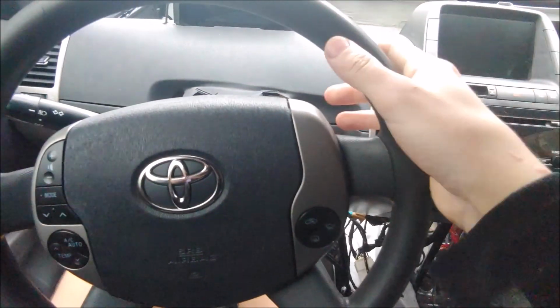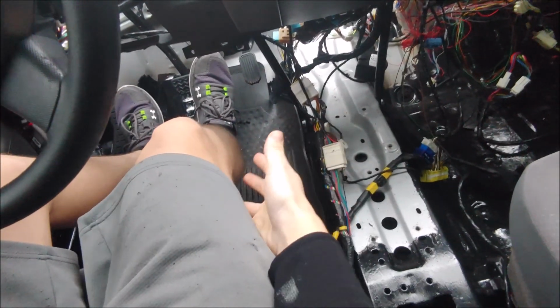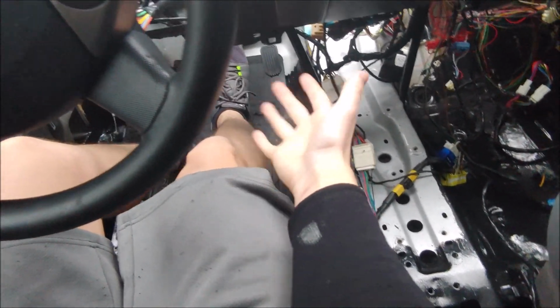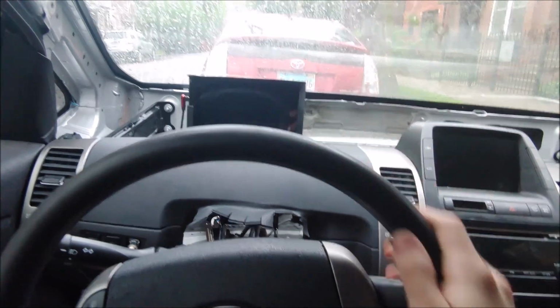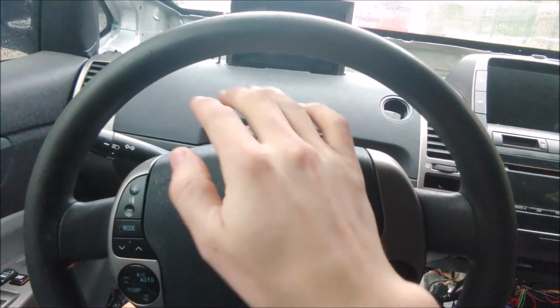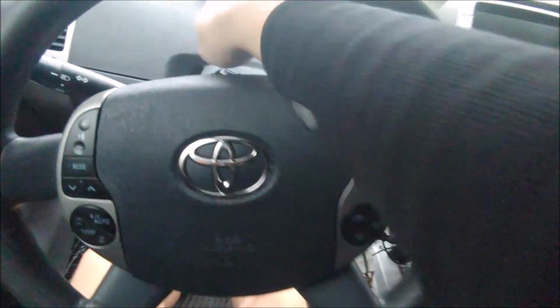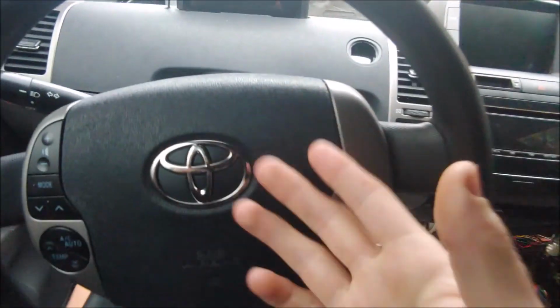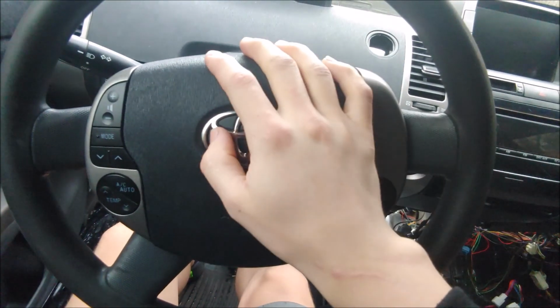And now we're in the Prius where I've extended the steering wheel. Now as you can see, my legs are nice and extended. They are not fully extended, but I still can extend them fully without locking my knees, which is really good. And as you can see, my wrists are directly on the steering wheel. It's fully extended, and I've already driven around with this thing. It is really comfortable. So I'm just really happy that I've extended this. Although I did have to do some modifications right here, as you can see. But still, it is really amazing that I was able to extend it, and it made driving so much more comfortable.